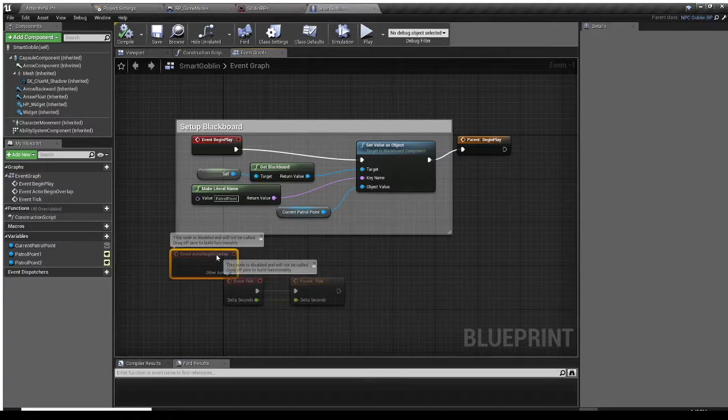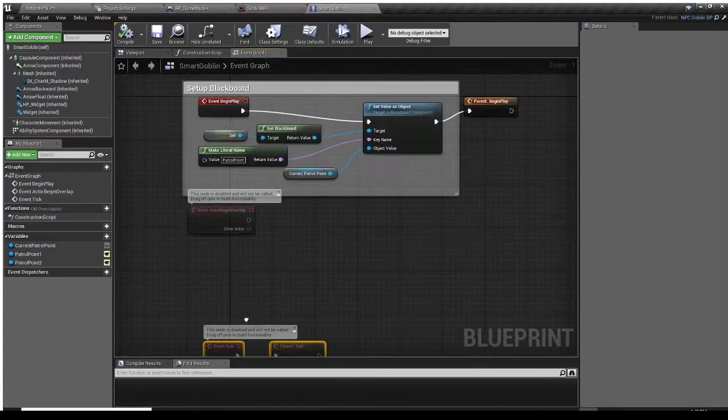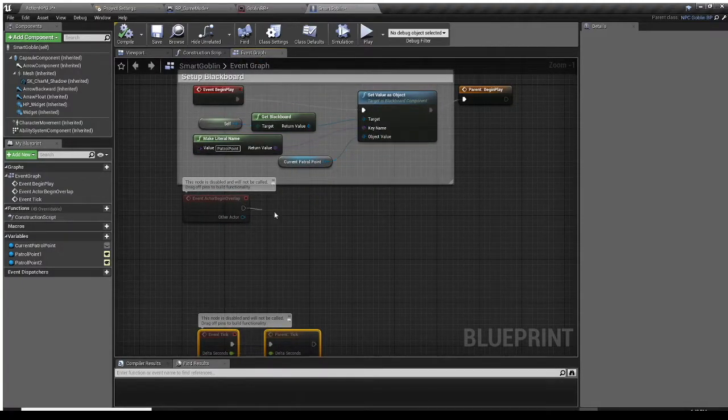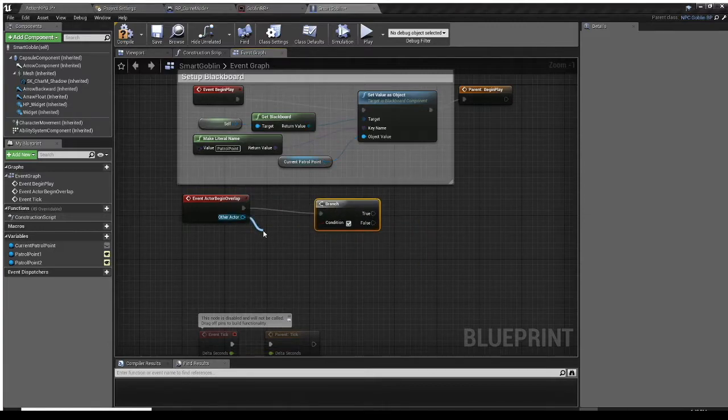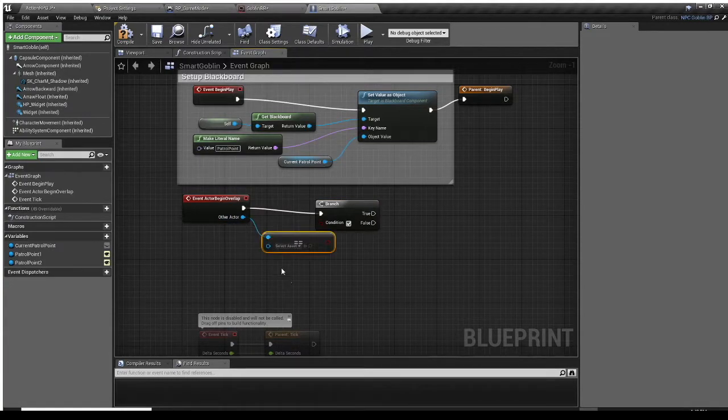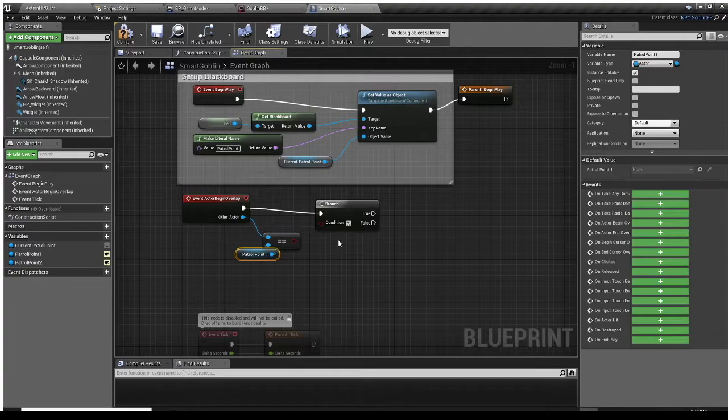And the next thing we'll do is we'll use the overlap here. I'm going to move these guys out of the way so you can see a little better. And we want, when we overlap, let's set up a branch to start with. We want to know whether or not this actor is equal to our patrol point 1 or 2. So I'll say patrol point 1.